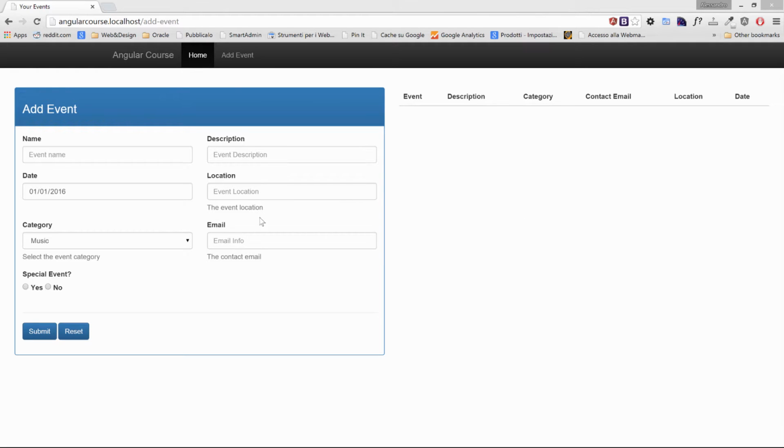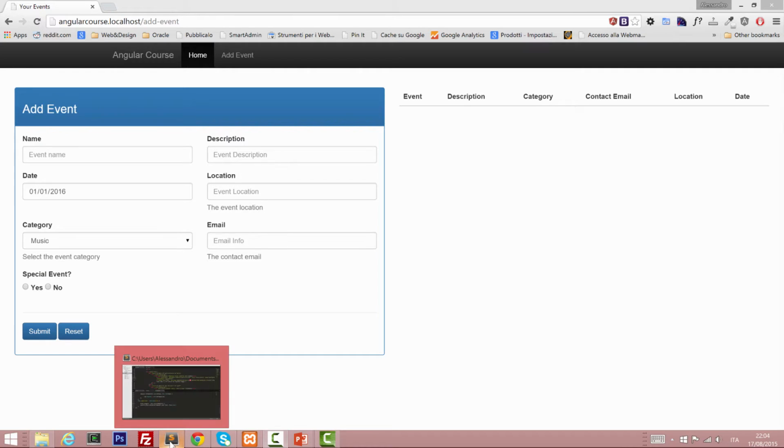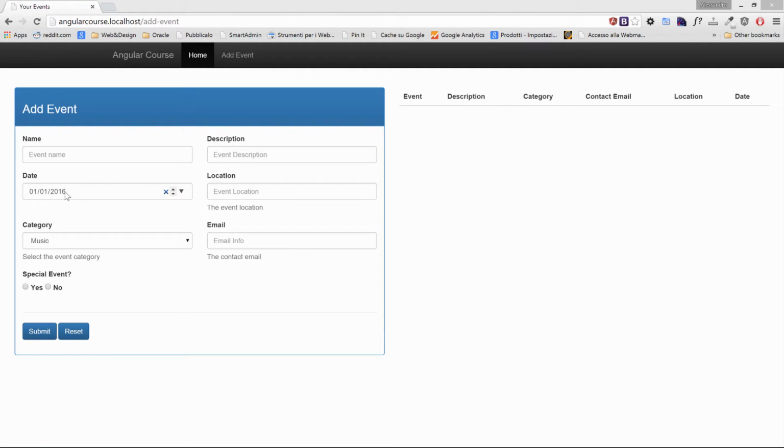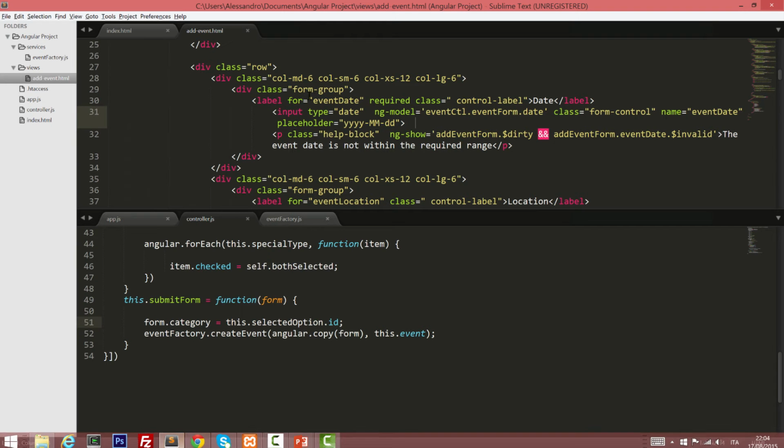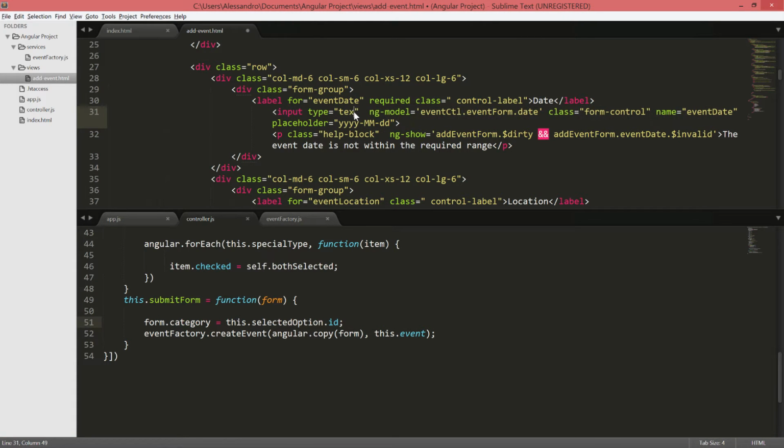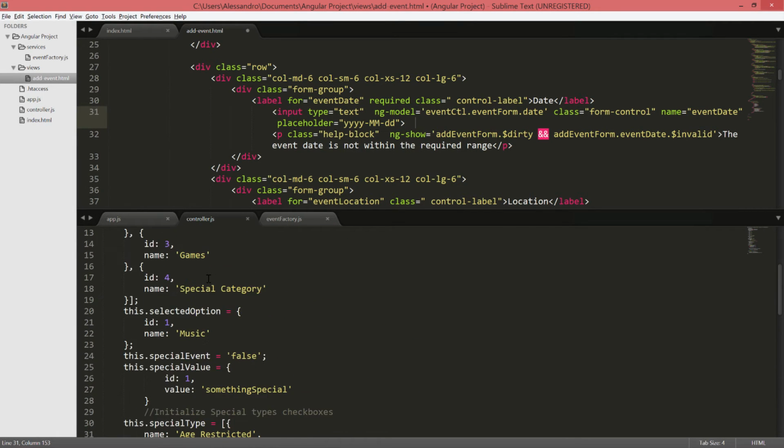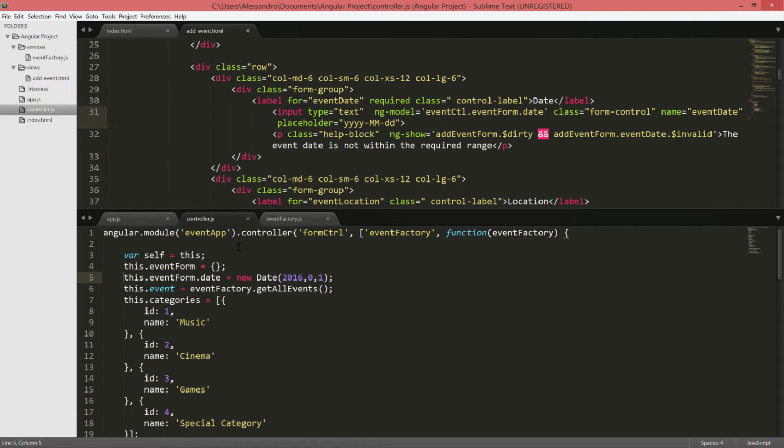Let's see how we can add a validation to our date so that the user will be forced to type a date in a proper format. In order to do so, I'm going to convert the input date field to be a regular text field, so we'll simulate basically what happens in a browser that doesn't support the date field. So to do so, I'm gonna rename my input type to be text. I'll get rid of the initialization in our controller.js, so this will be a comment for now.